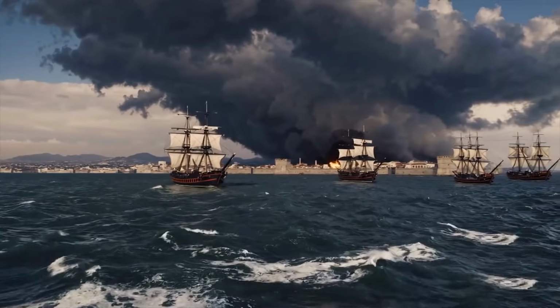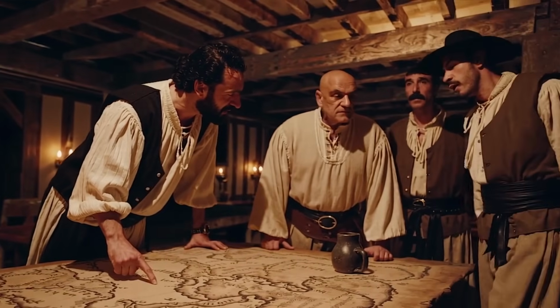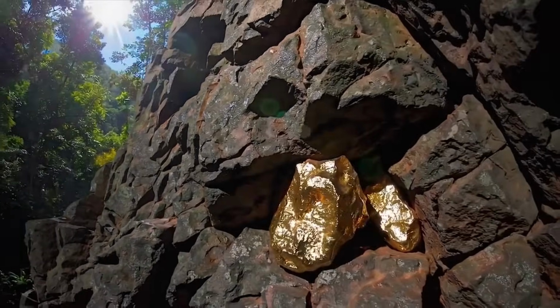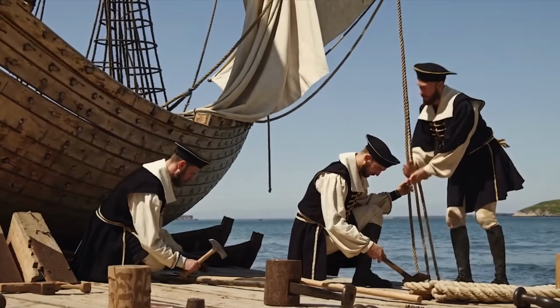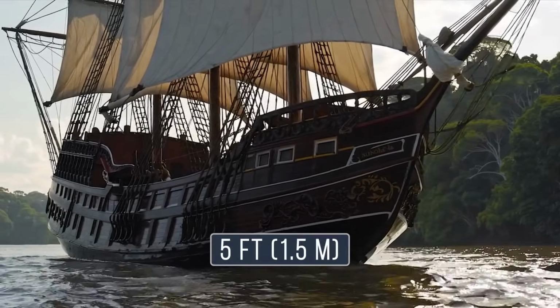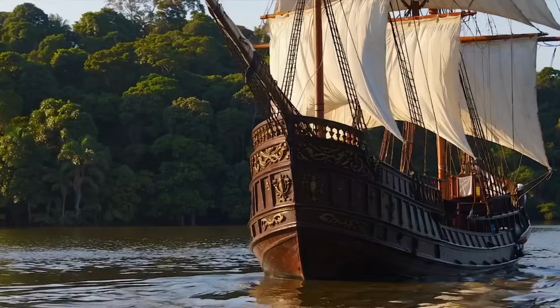Fast forward to April 7th, Raleigh pulled off a surprise attack on the town of San Jose and managed to capture this very person. After squeezing him for information, Raleigh declared his own plan to head into Guyana on a quest for the legendary Golden City. Since his ships couldn't navigate the narrow channels of the Orinoco Delta, Raleigh had his carpenters modify one of them, likely a galleass, to only draw 5 feet of water. This ship could carry 60 men, while another 40 were split among smaller boats.